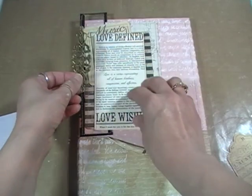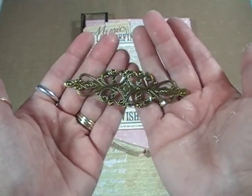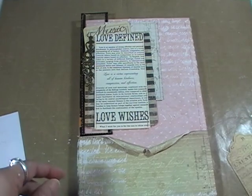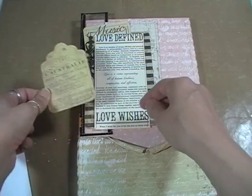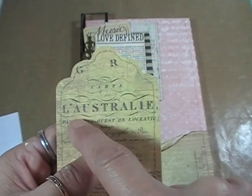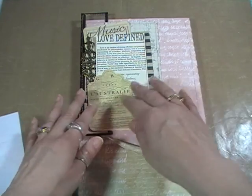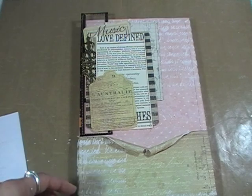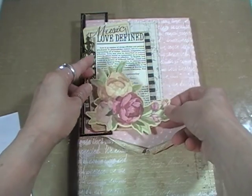This little piece is going to go right on top of the music note. I've got this great little metal piece here. Right on top. And the little Australian tag is going to come right over here. I call it an Australian tag because it looks like it says La Australia on it. So that's why I'm calling it that. A little bit of my stripe to show, I think. And I want my die cut kind of down in here.